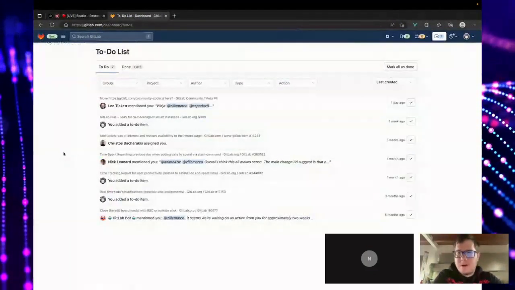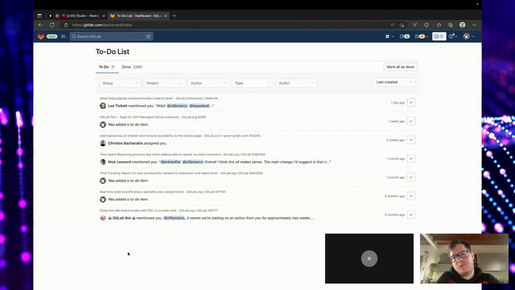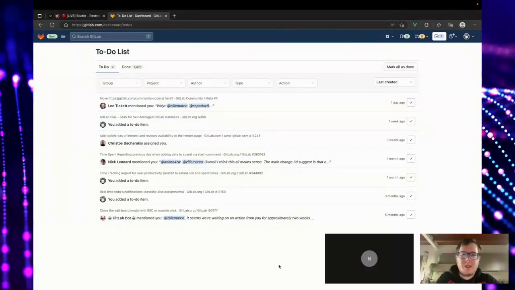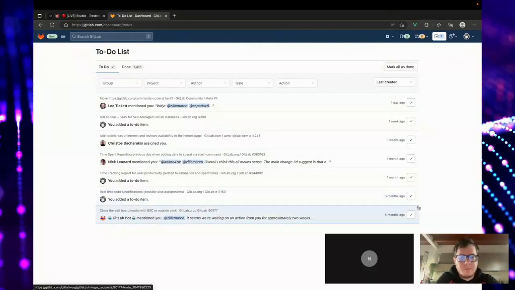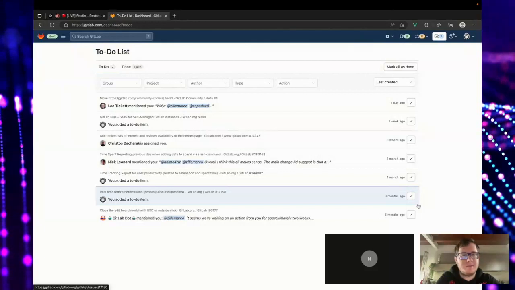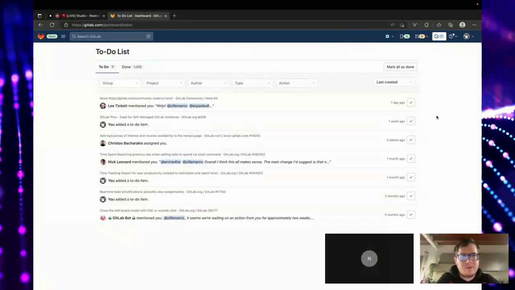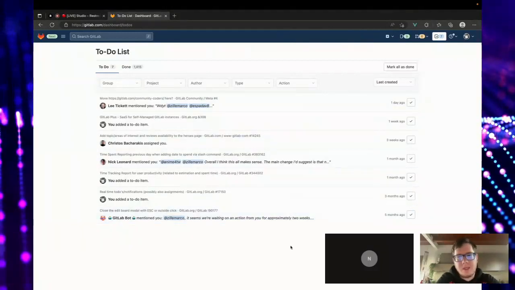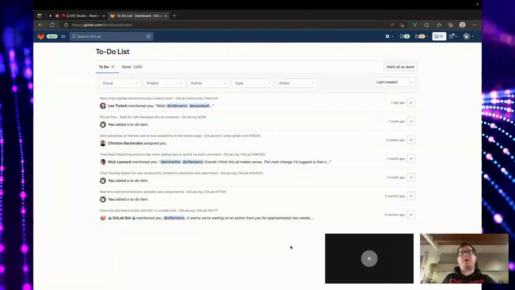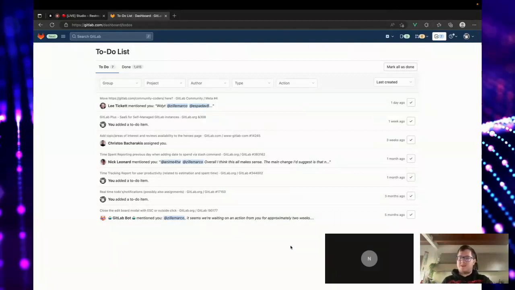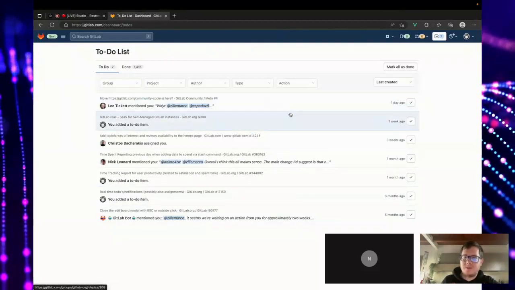So a while ago, I started working on the to-dos page to migrate it over to a Vue application in order to have, hopefully, in the long run, my goal is to make it as real time as possible, because right now to get updates, you have to refresh the page. And with a Vue application, we could even use subscriptions.